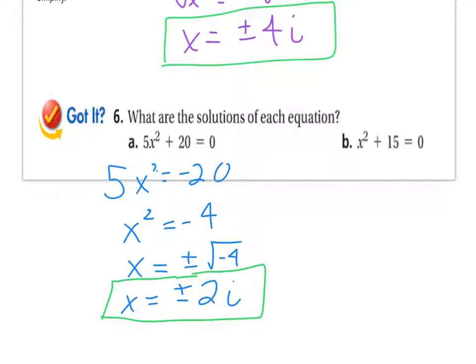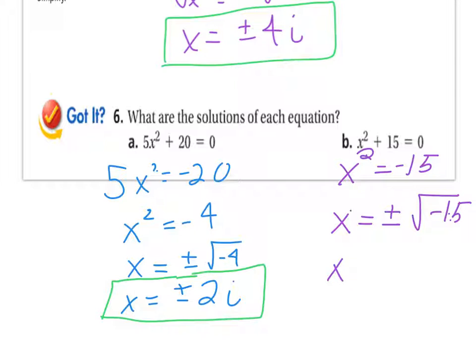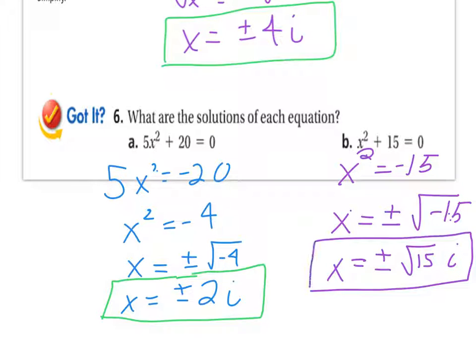Uh-oh, looking at B, I can already see what's going to happen there. So we would subtract the 15. That was supposed to be a 2. Subtract the 15. Negative 15 there. So we square root both sides. x equals positive or negative square root of negative 15. Now, we can, of course, take the i out of that. It's less painful than it sounds, but we just exchange that negative for an i. So we take the i out, square root of 15 i. Now, if we could reduce the square root of 15, we would, but we can't, so we won't. And there's our 2 answers, positive and negative square root of 15 i.